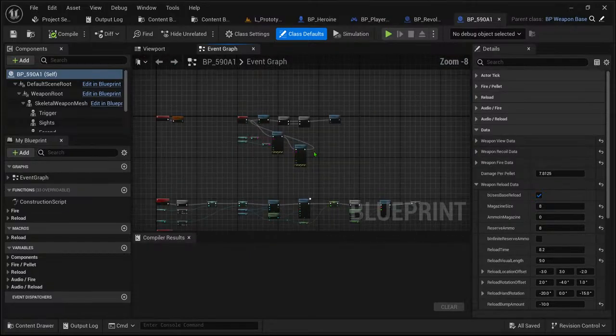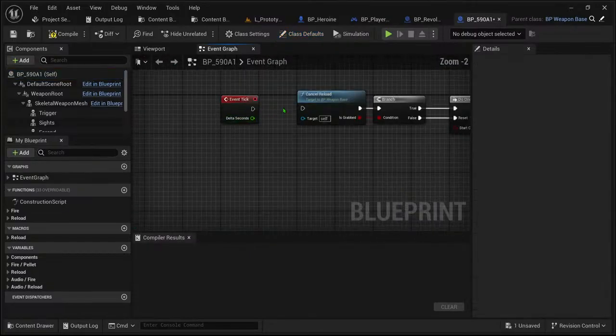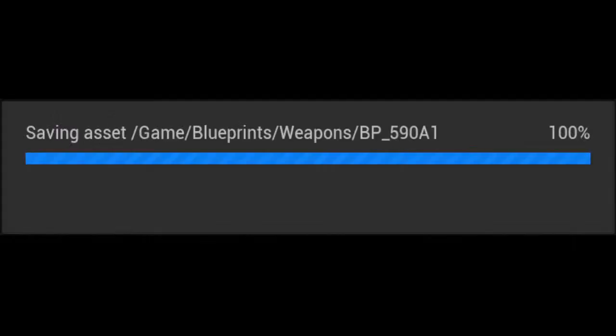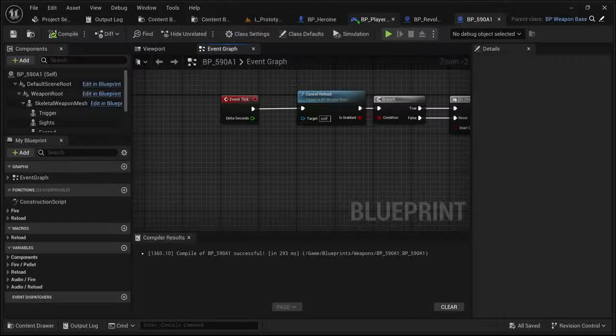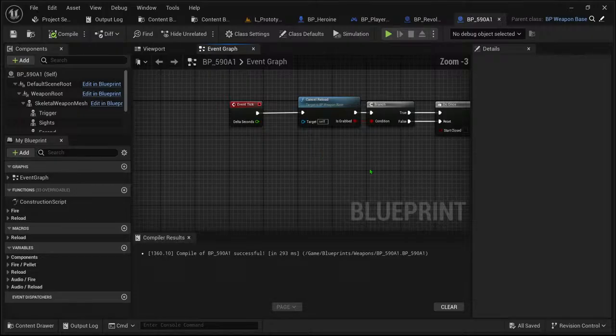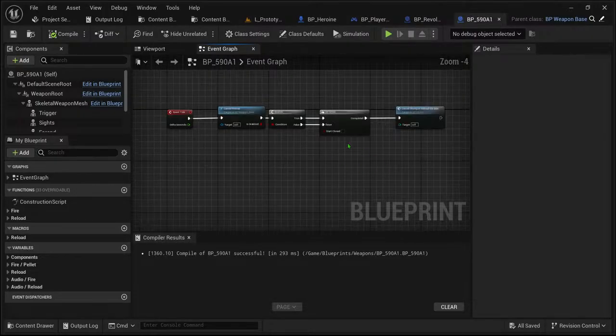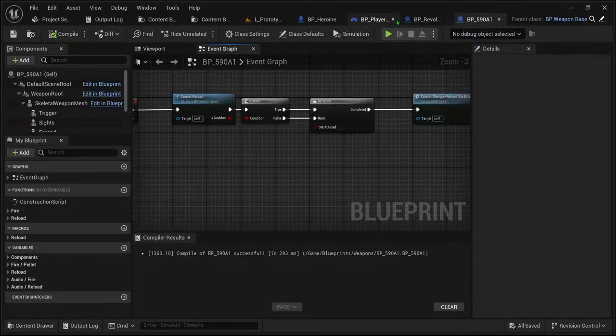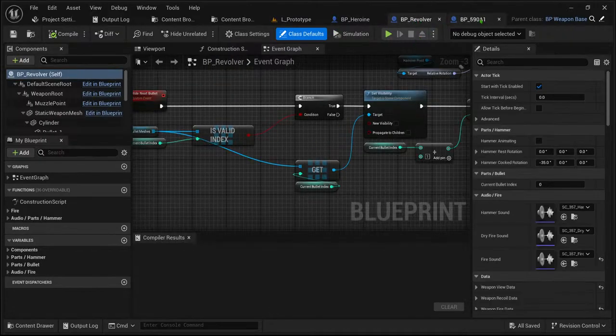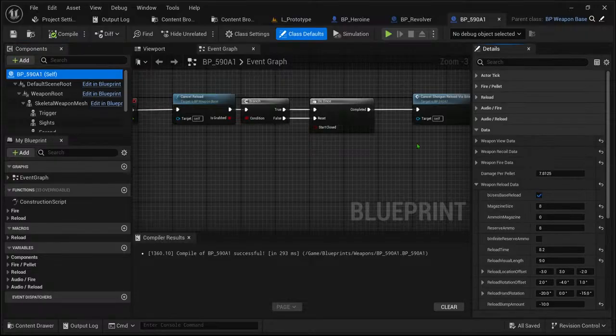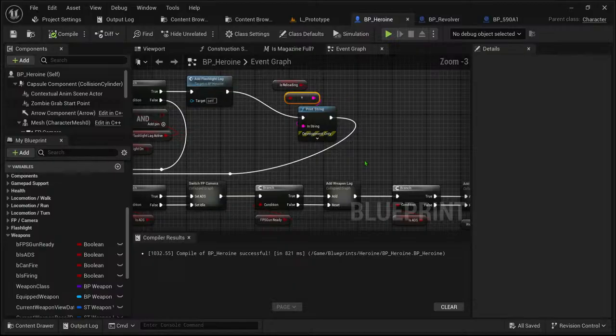I can now delete these things. And we probably don't need the player controller anymore. And I don't need this one either, so I can put this one back. And I don't need the reloading.